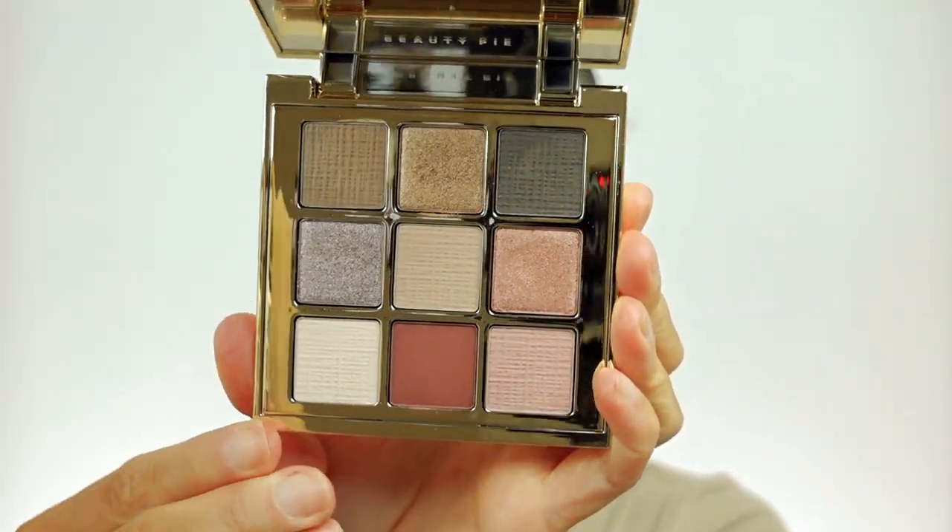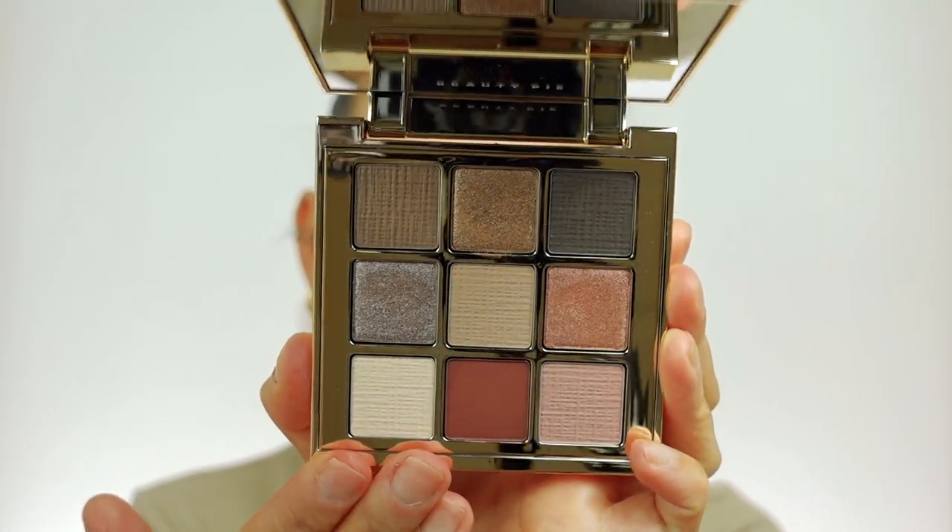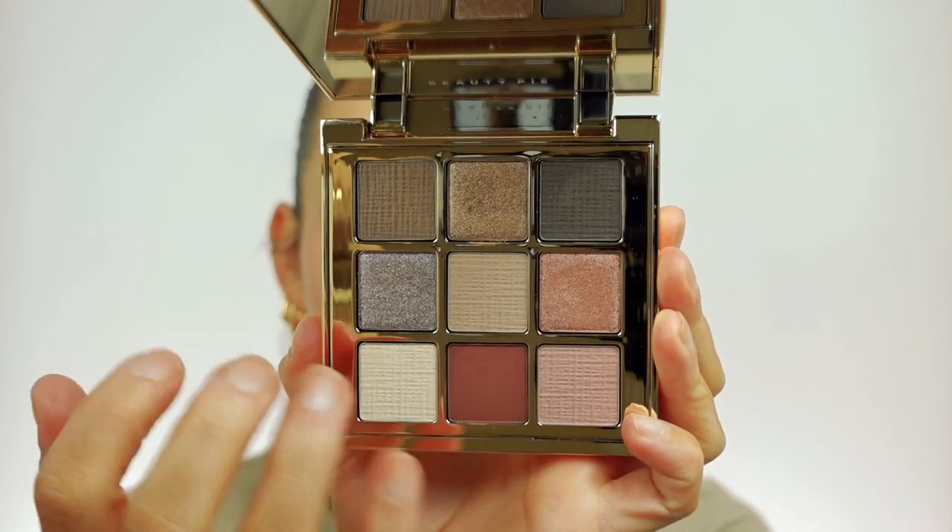For the eyes, I'm going to take a break from their cream eyeshadow sticks — y'all know how much I love those; they were in my 2021 favorites. But in an effort to use something different, I'm going to use one of their eyeshadow palettes. This is the Push Your Luxe eyeshadow palette. I love the packaging — it's very luxe, very heavy, just a really nice feeling. It's got nine shades and this is definitely my kind of color story. I love these taupey shades, though we're not going to go too dark today — we're sticking with the lighter shades.